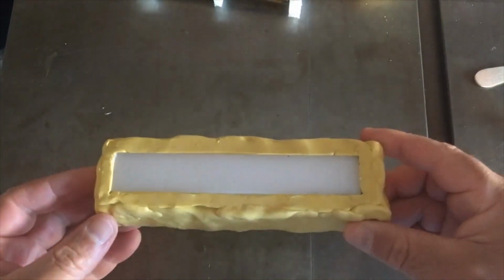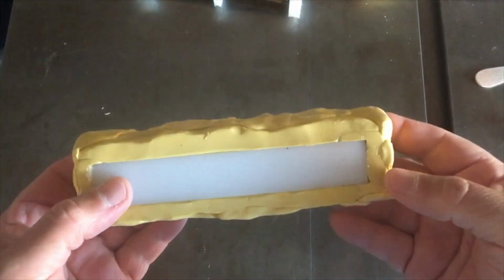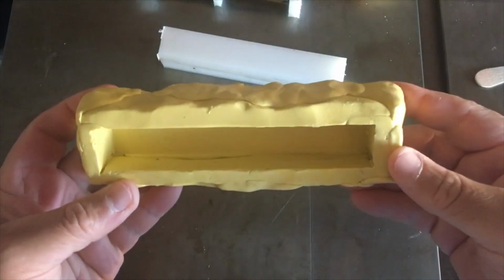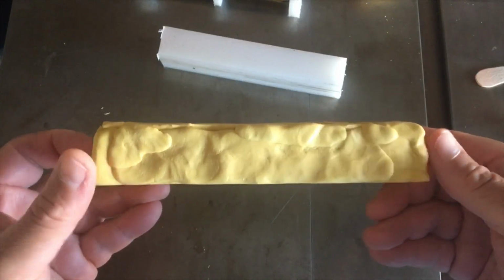Okay, so overnight I let this set and cure. It says only 20 minutes, but I like to be extra sure, so that comes out effortlessly compared to the other mold. You can see how nice and square that is, and level.